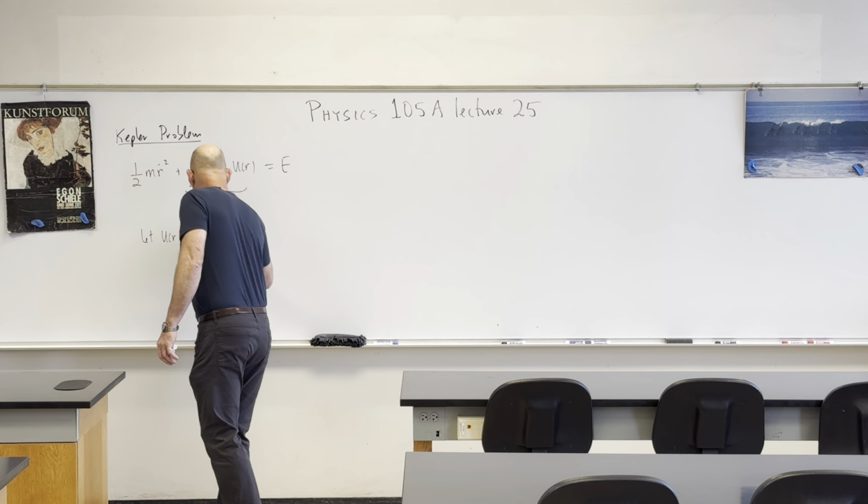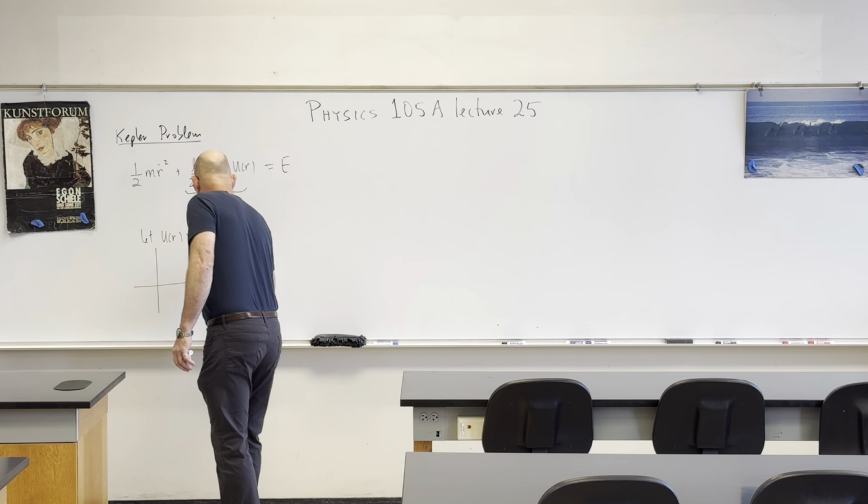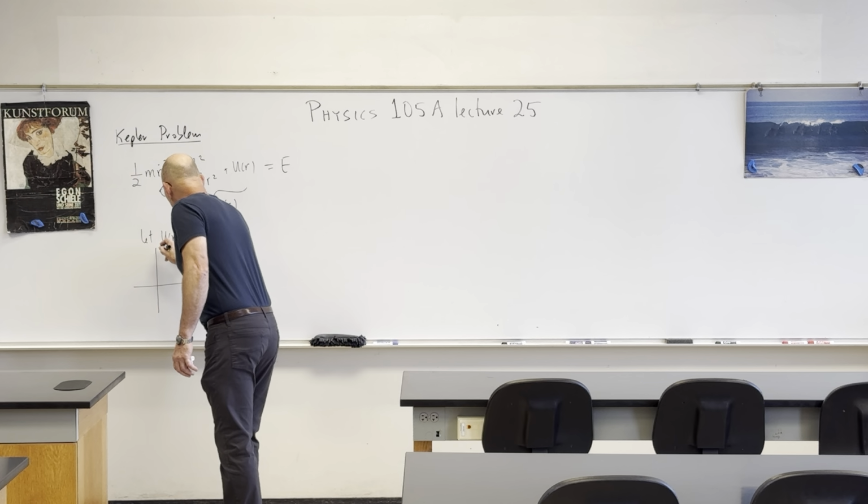And I'll even remind us of what that graph looks like for the effective potential, to make sure we know that. It looks like this. It vanishes out to infinity, has a local minimum at r sub 0, and the energy that goes along with it. And all that stuff that we discussed last time.